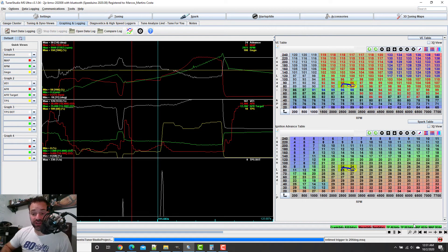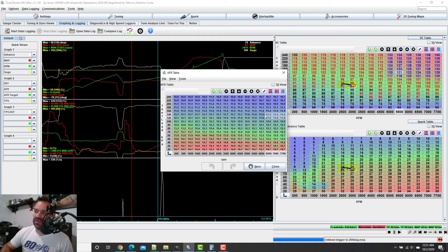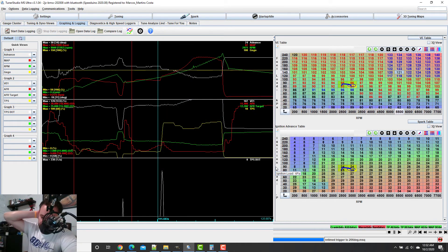What I need to do now is go for another run. The new run will show me how it is. I need to go slow and make sure it's not leaning out anywhere around here — and in this area it cannot lean out at all. I need to make sure this is in the 10s or close to it. The AFR should be in the 11s around here, but at the top it's got to be 10, because too much air and not enough gas at the top band will blow the engine.